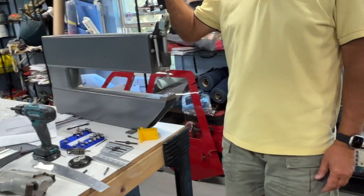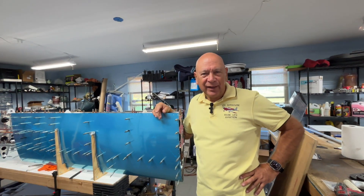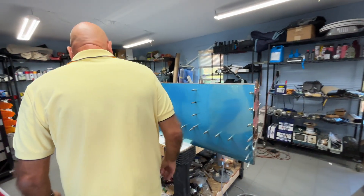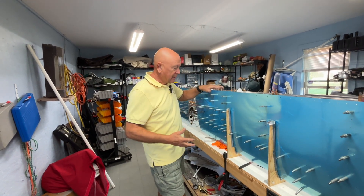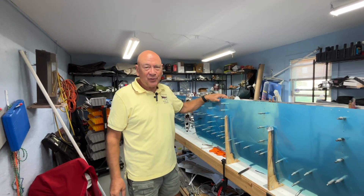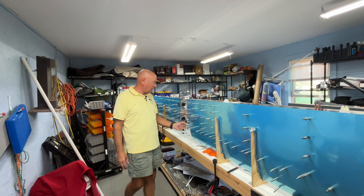You can see we've got the horizontal stabilizer here in the jig. In my short-sightedness, after finishing the helicopter I thought we were done building and gave away my Clicos — which was dumb. Now I'm scrounging for Clicos; the horizontal alone takes a lot of them, and we'll need a whole lot more for the wings. A nice surprise: I went to build the horizontal and it tells you to make jigs to hold it in place. Sure enough, down in a cubbyhole in the basement were all the jigs I'd made 15–18 years ago. I'd encourage you to keep stuff you make and share it with other builders.